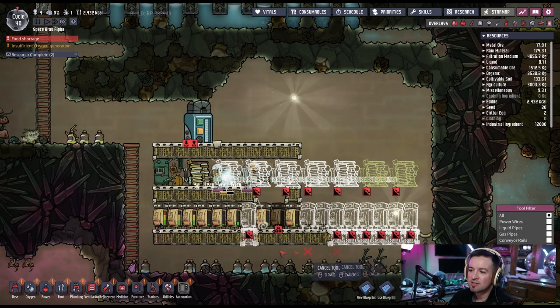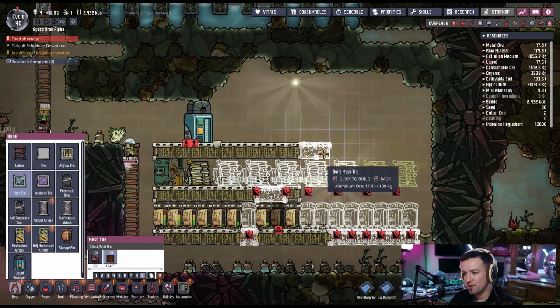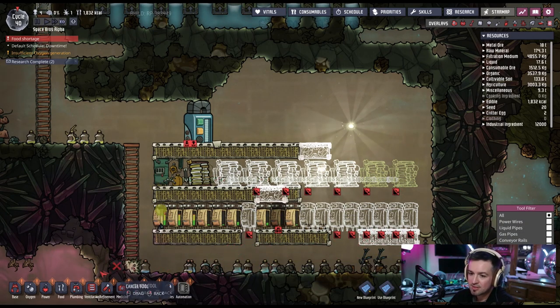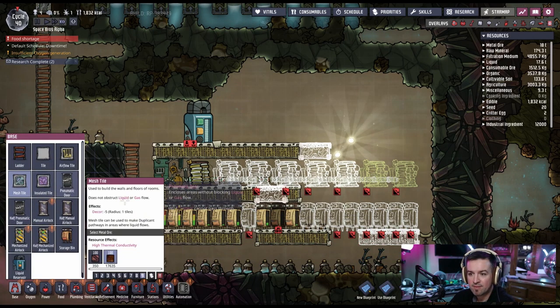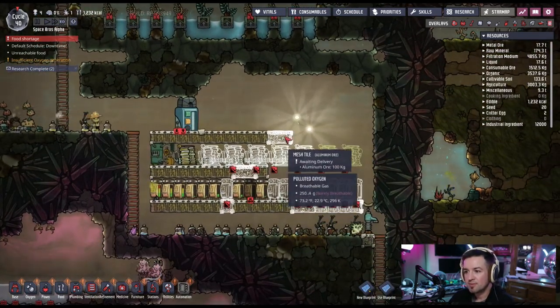Let me cancel these. And then we'll put some mesh in here. Just gotta scatter a few. It doesn't have to be a lot. Cancel this, and this, and this. Then we'll put some more here. And they'll eventually make their way to the bottom. There you go. We don't need this at all, actually, right now.